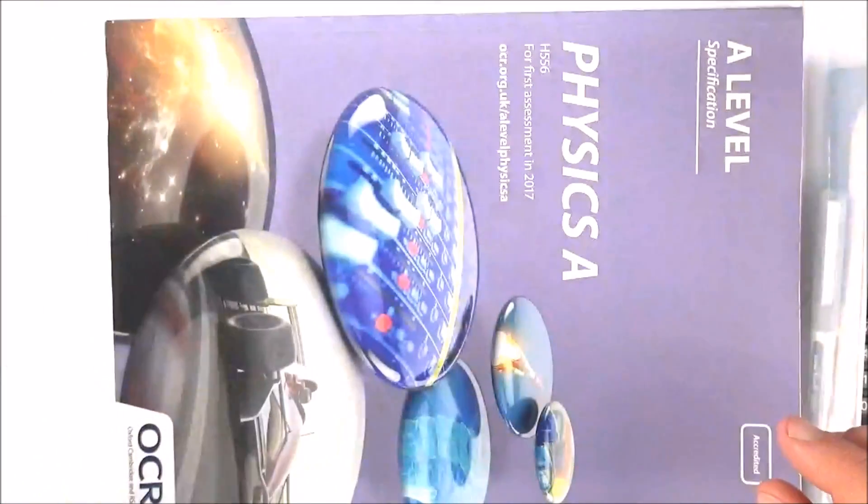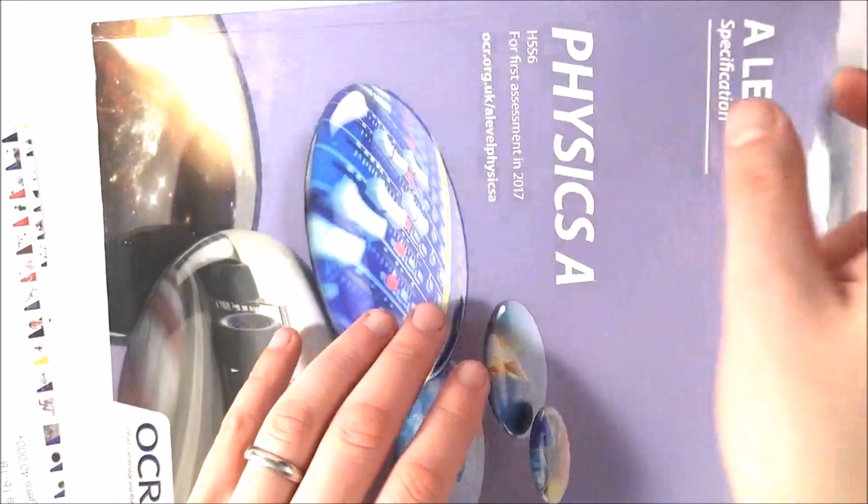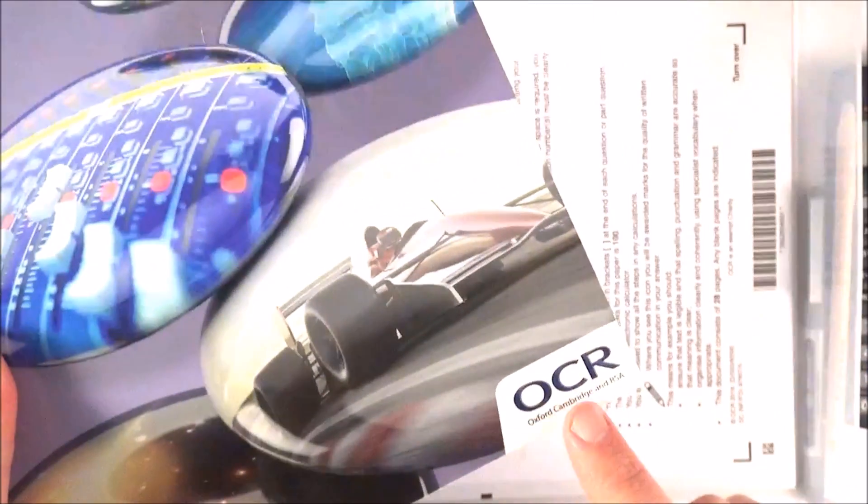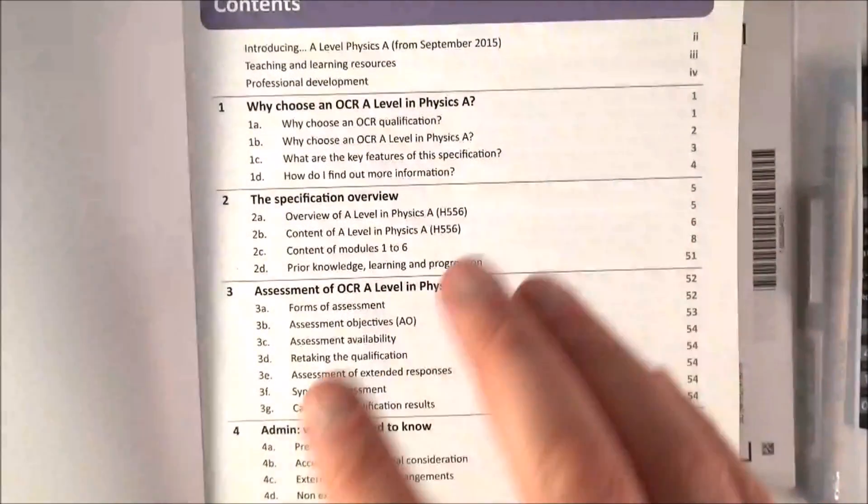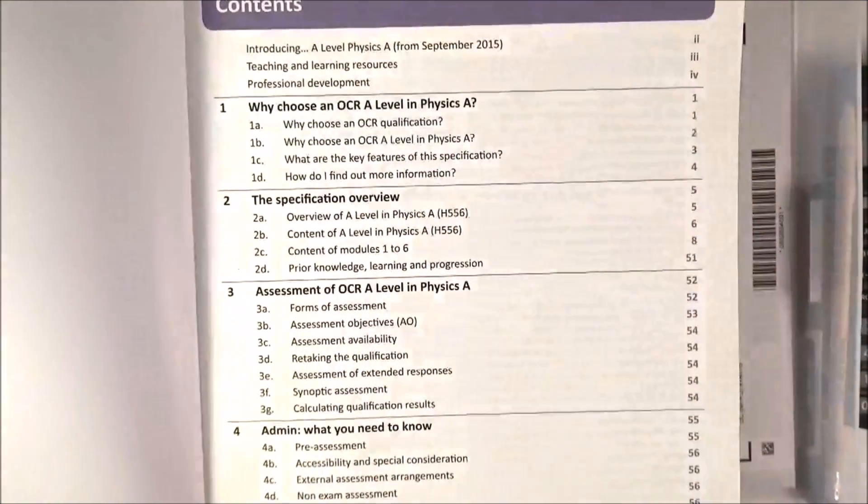Now like all good games, it has to have a rule book, and the rule book is called the Specification. Now this thing here, you do need to read it at some point. Make sure you get the right one for whichever exam board you're doing. This is just an OCR one. And the thing is, these rules are very, very clear, but they're also very long, boring and detailed. And a lot of it is aimed at what the teachers need to know. But there's no reason why you should not read this. There's links to it on the exam board websites and also on my website as well.